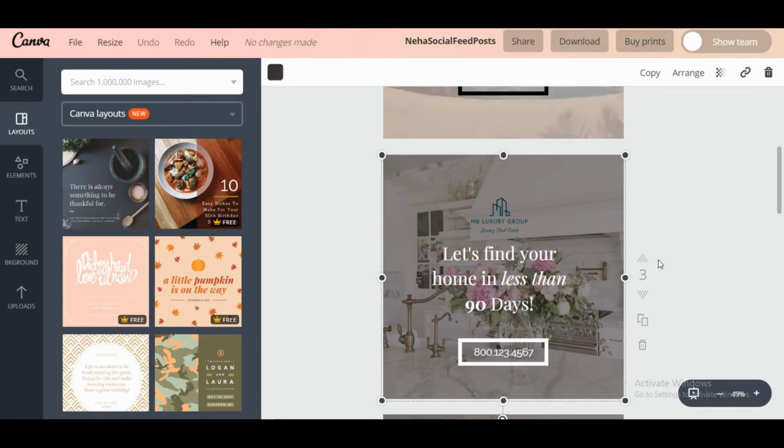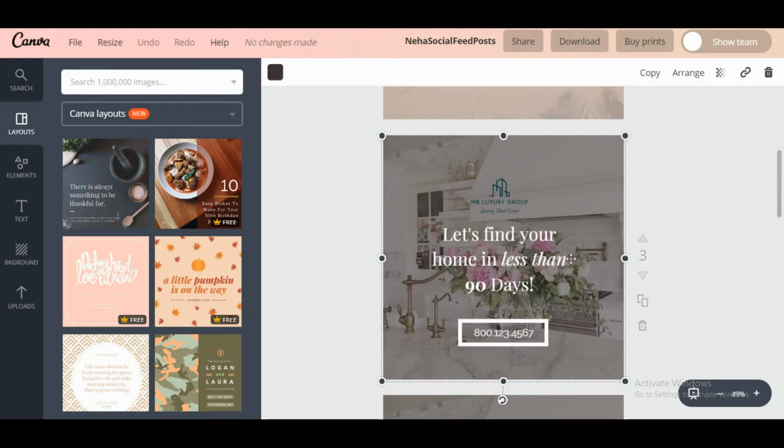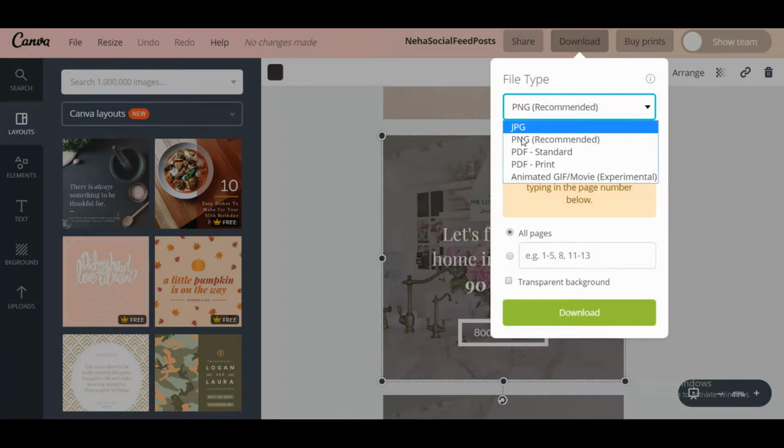So let's say we want just this one post. We don't want the other ones included in this long string. We're going to go to Download. You can click PNG or JPEG, whichever one you want to do.